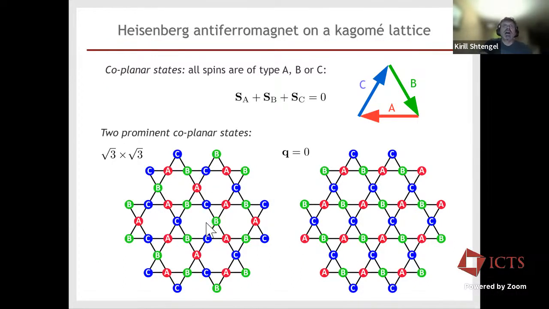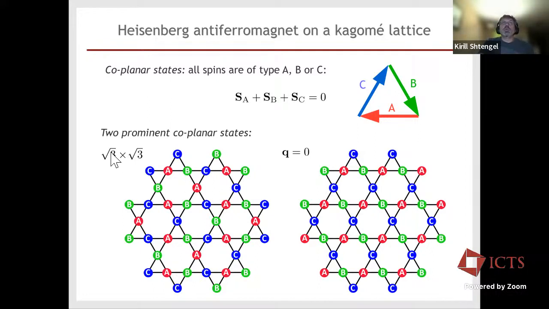Now, why is this important? This is important because I mentioned that the weather vane modes are the modes that you construct by basically tracing a loop with the spins that are of two colors only. So in a root 3 by root 3 state, such loops are basically any hexagon. It only has two colors, and so it can contain a weather vane mode. So you can just take spins around a single hexagon and rotate them by an arbitrary angle around the spins of type A, for example. On the other hand, if you try to play the same game here, it wouldn't work. In fact, the only weather vane modes that you can imagine would be along the lines of spins that span the entire sample.